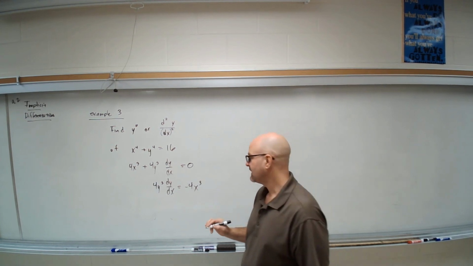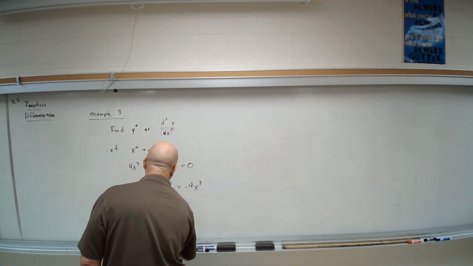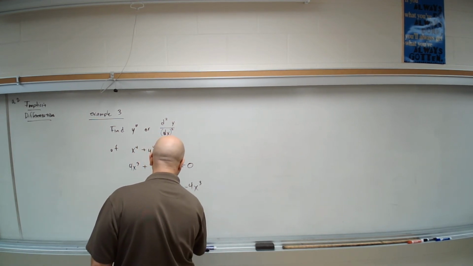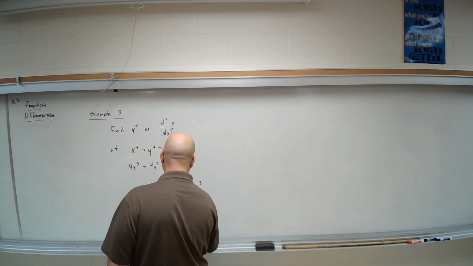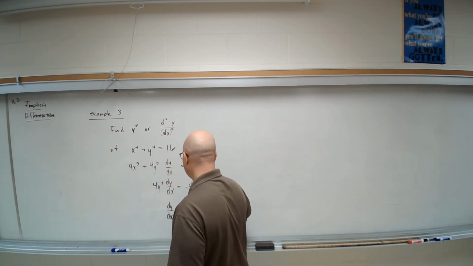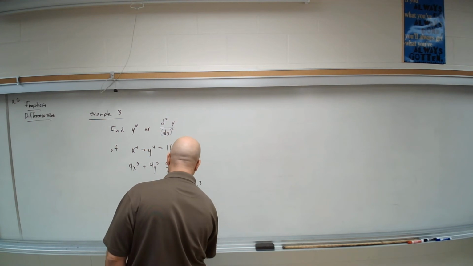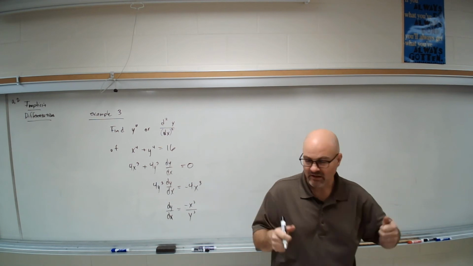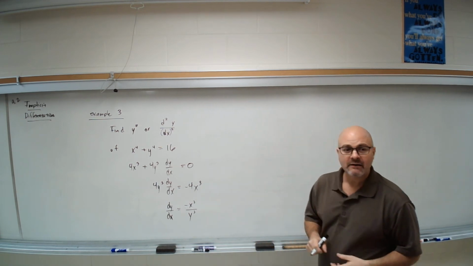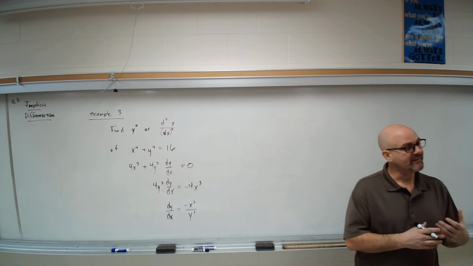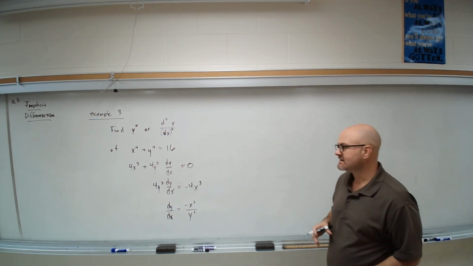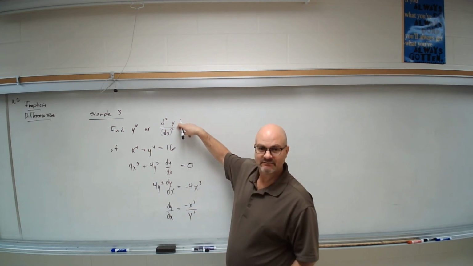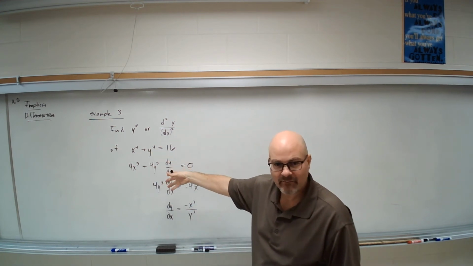Looking okay so far? And then we get the derivative of y with respect to x equals, that'll be negative x cubed over y cubed. Does that seem believable? All right, so now that we're here, that's our first derivative. We want to find the second derivative. Okay, so with this, we're going to say, now can we just take the derivative here and get this piece? Sure, the left-hand side is the way we want it now.